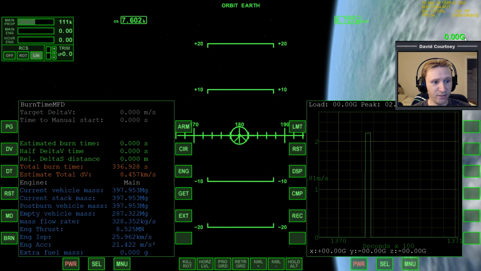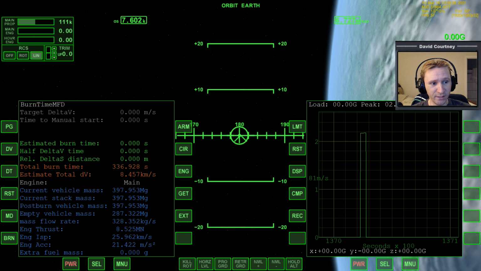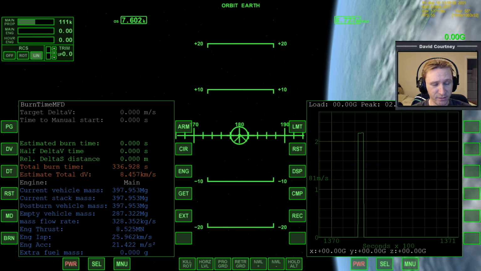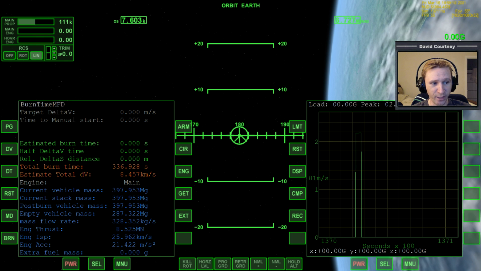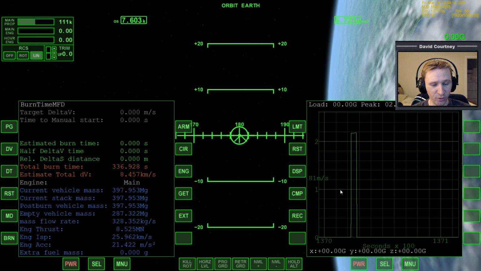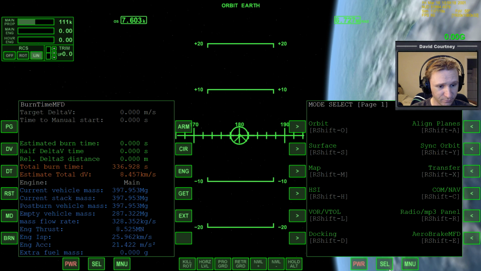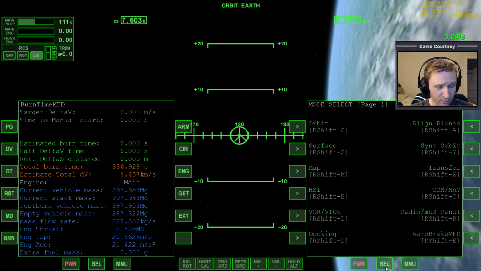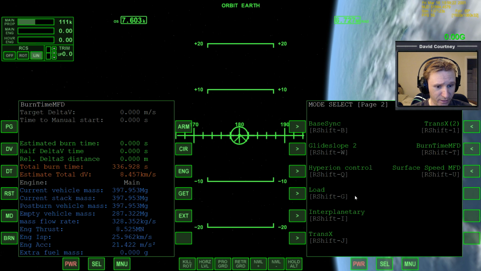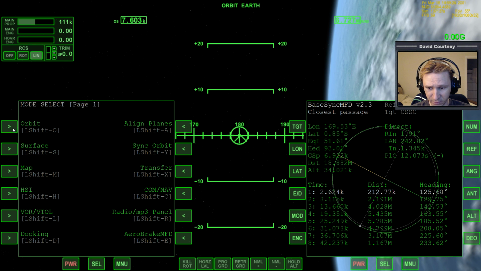Now you can see, not a gravitational meter rather, but a G-force. This is how much G we are experiencing. So as we come down through the atmosphere, we can track that, and we don't have to leave this MFD open. Once we hit that display to put it up there, it will stay there. Okay, so again, back to base sync for the time being, and we're done with burn time calculator.